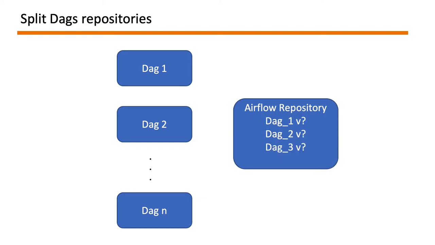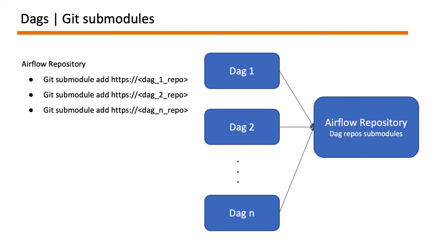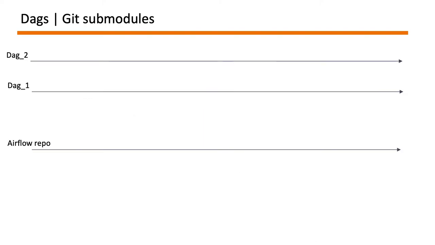Since repositories are cheap, we split each DAG into its own repository. The question then is: how do you track which DAG version to capture while building the Airflow image? The easy approach we followed was using git submodules, where each DAG repository is served as a submodule to the Airflow repository. In this way you can maintain a specific state of the DAG by referring to its master branch, a working branch, or even a specific commit. You initialize a DAG submodule using the command `git submodule add` with the address of the DAG repository — this is a one-time process.